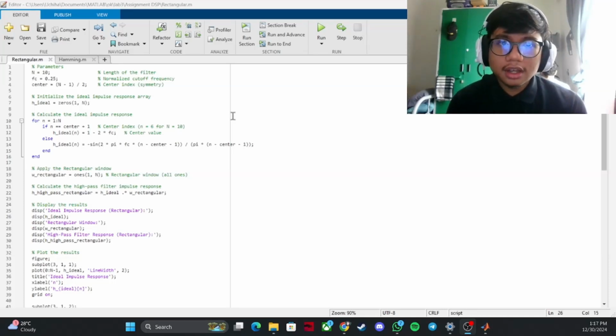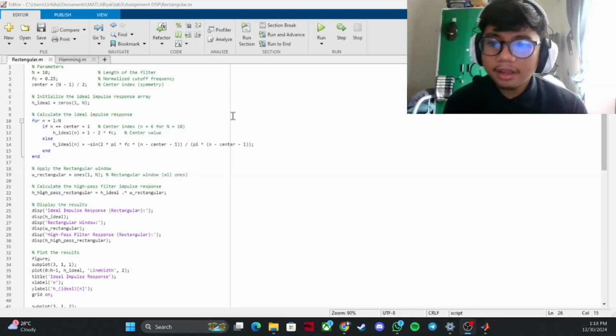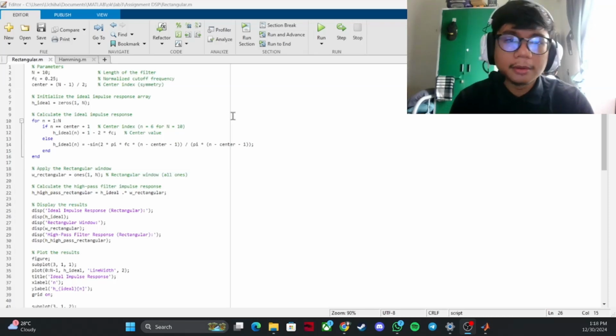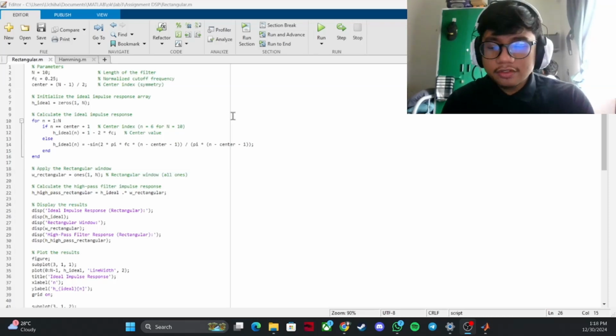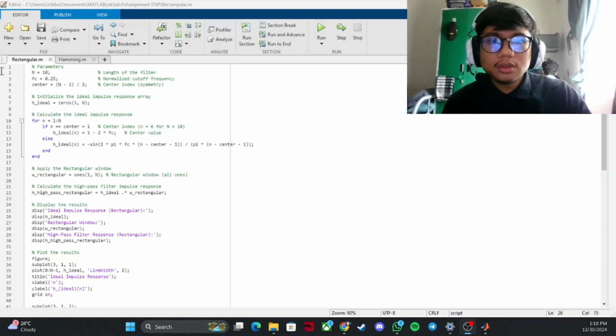For all other indices, the ideal impulse response is calculated using the sine function: sin(2 times pi times fc times (n minus center minus 1)) divided by pi times (n minus center minus 1), which is modified for high pass filtering. And then the window application.